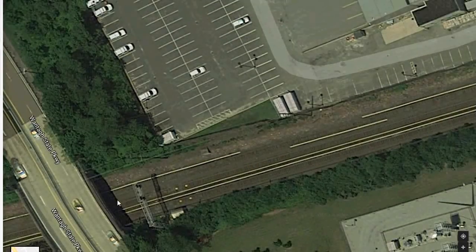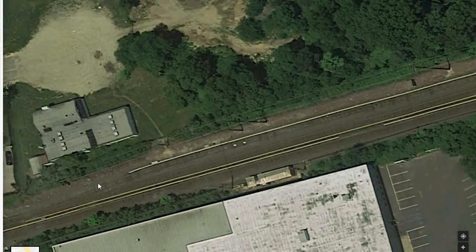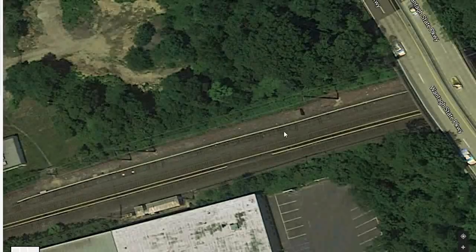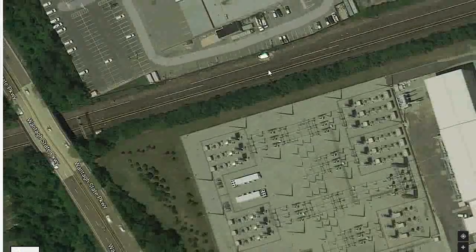These are the 2 main. So you're going to have the 3rd track. Instead of being on the south side, it's going to be on the north side over here, and there's going to be a switch over here as these tracks kind of merge in together. All right. So we go into Hicksville, and you know how I feel about Hicksville already.